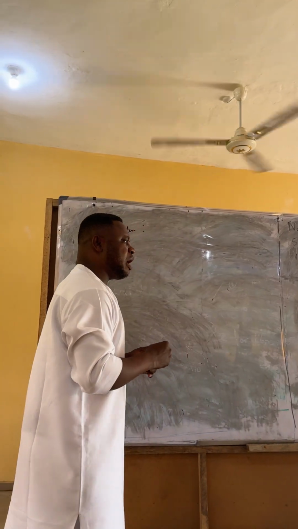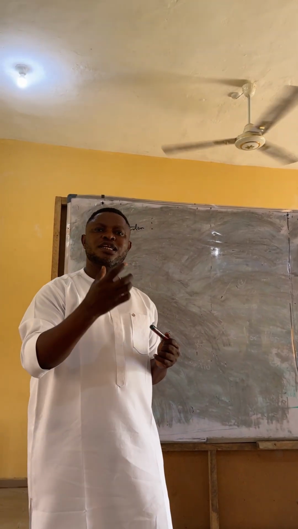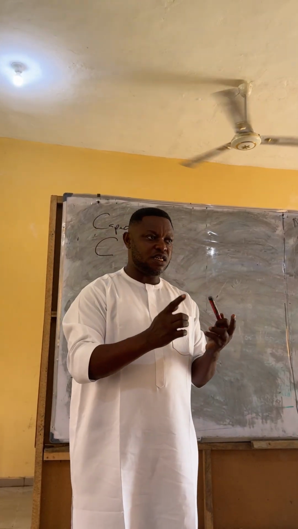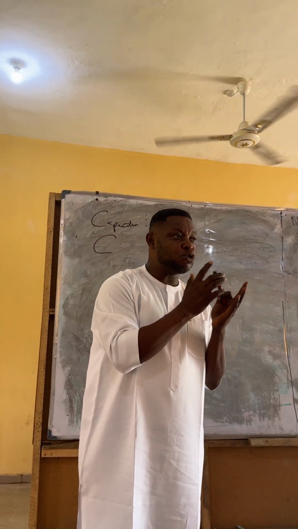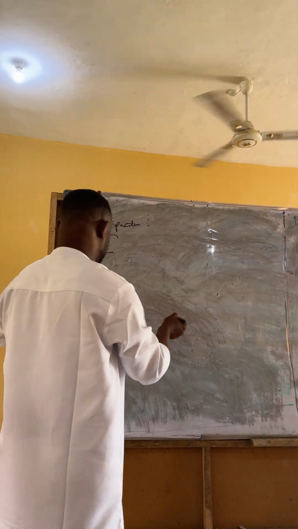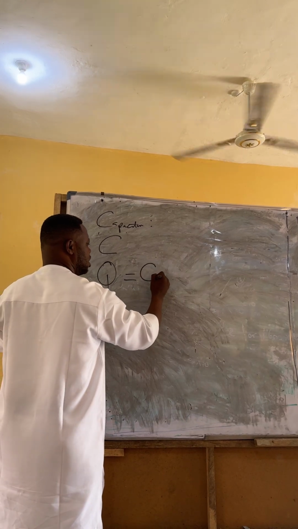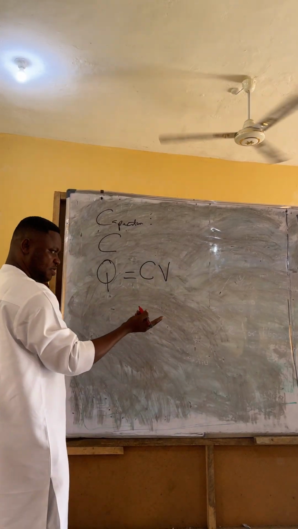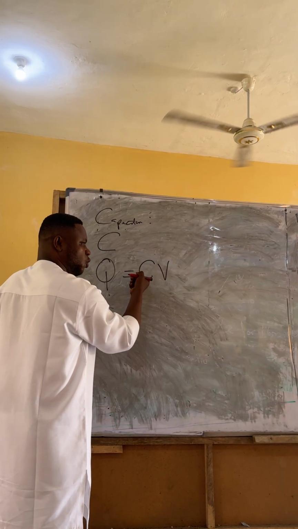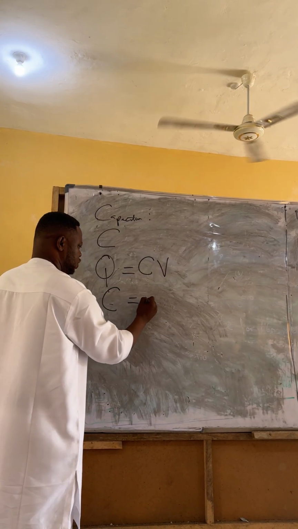But normally, how do they store charge? They store charge as a result of the potential difference that is applied at the end of it. It is the PD that produces the charges that are stored in the capacitor. So what you see is this. Charge Q is always given as C times V. If Q is C times V, this C is the capacitance.